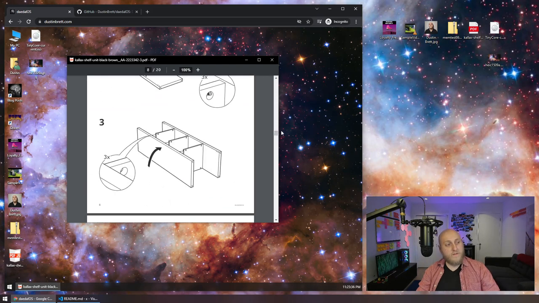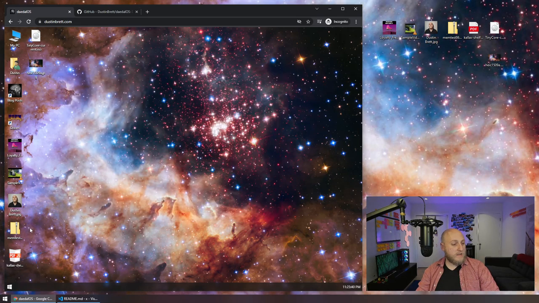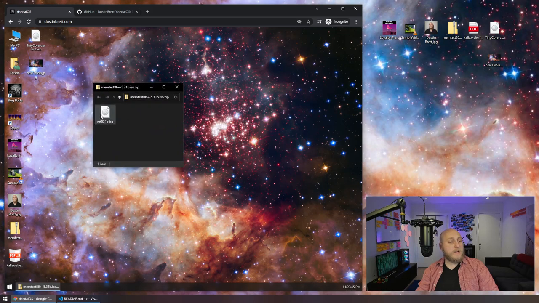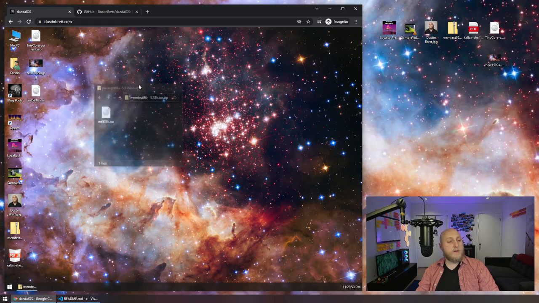Let's say you didn't have a PDF viewer, but you had this, you could just drag this onto my website and play PDFs. Here's a zip file. I can also open up compressed zip files. Inside, I can see an ISO. I could just drag it out of the zip file onto my desktop if I want. Right-click it from there, or I could have right-clicked it from inside the zip file as well.